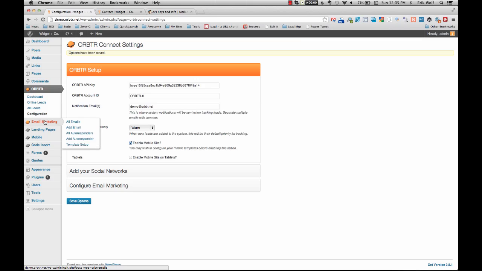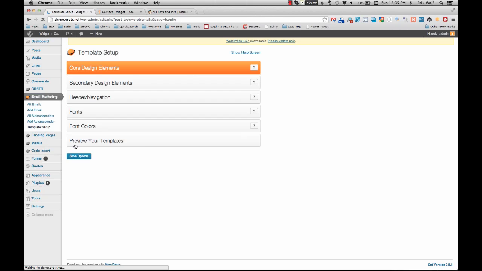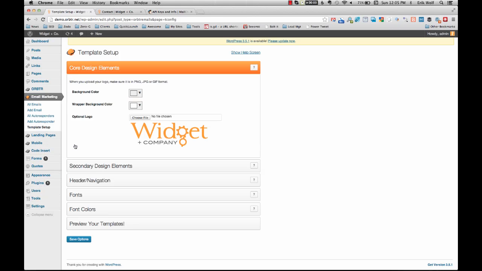Under the email marketing menu, I just go to template setup. We have a fairly simple step-by-step template wizard. All of the settings that you configure here will apply to all of the standard Orbtr templates.